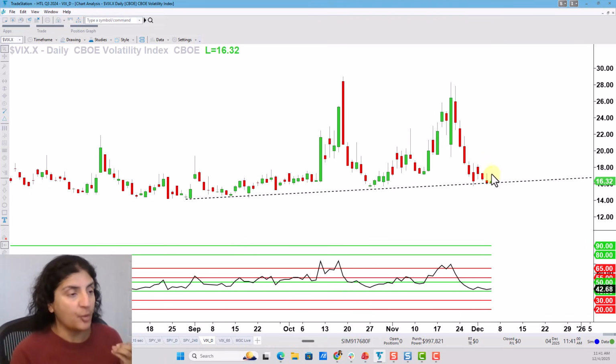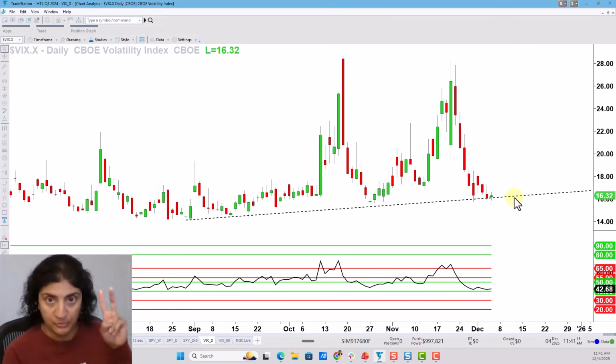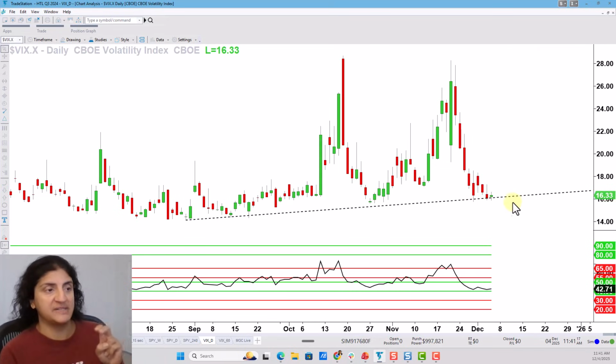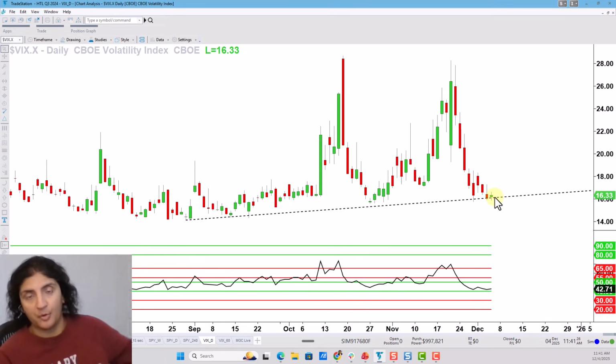So this trend line, I now have it as a dashed line. Why? Because when you use trend lines and they are not held exactly, they're violated even to an intraday degree, it's good to realize this is sort of a weaker floor. It might still provide "support." And I'm going to use air quotes when I say support and resistance on the VIX because again, it's not really support. It's not really a floor for the market, right? It's a ceiling for the broad market.